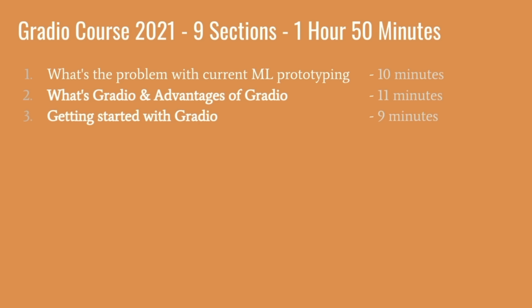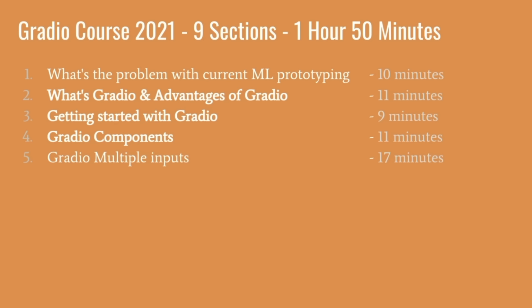Next, you will learn how to get started with Gradio with a very simple example to create your first Gradio web application. And next, there are a lot of different components of Gradio. So you have a component for image, you have a component for text, you have different components, and in this section you will learn the different components of Gradio.